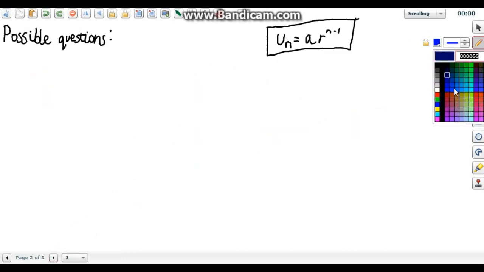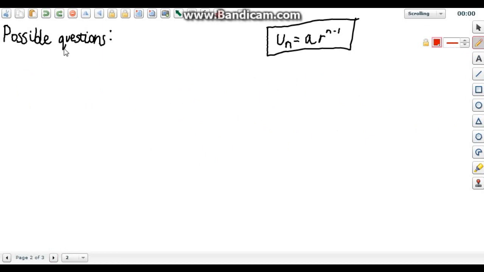Now, possible questions. Let's go back to red. Now, as I was just saying before, the best question we can hope for on logs is one that will be in the first half of the exam, and it will literally say, express log to the base 2 of 4 plus log to the base 2 of 8 as a single log. It will probably have, say, part A, B, and C, and they'll get progressively harder, and it'll just be testing that you've remembered your log rules. If you take the time to sit down and just memorize them, it will be easy marks, so it's something we can really hope for.